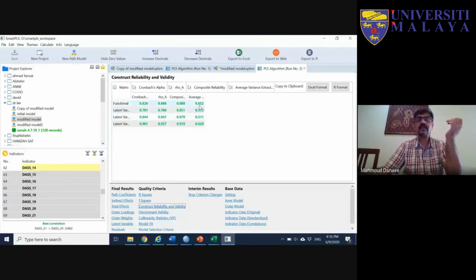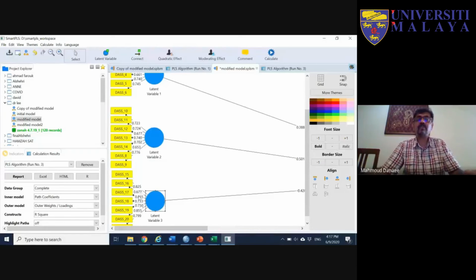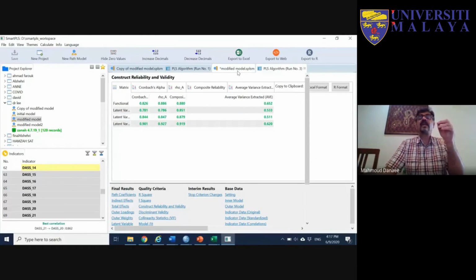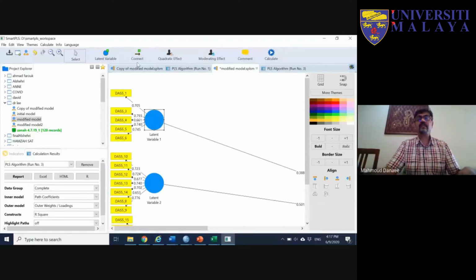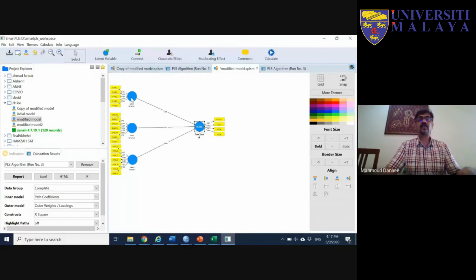Look at here. So what does it mean? The AVE values are all above 0.5, indicating all the research variables, for example depression, anxiety, stress, all the loadings are above 0.5 or 0.7, that is fine. And according to these results, the AVE value is also above 0.5, which indicates that all the research variables or constructs meet the convergent validity.